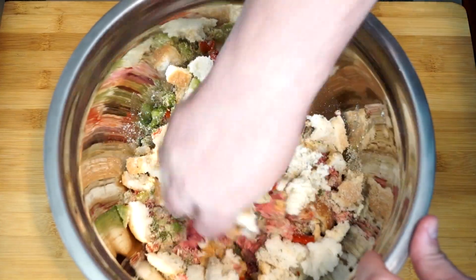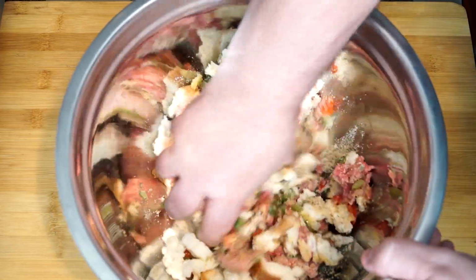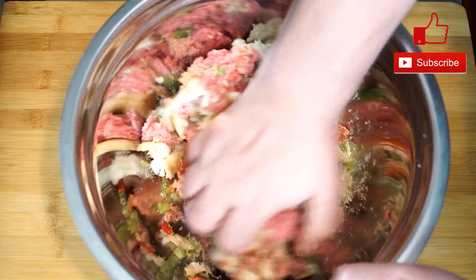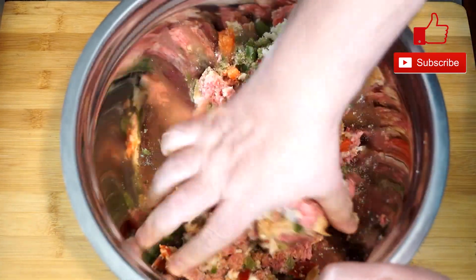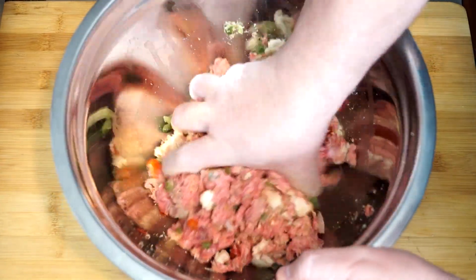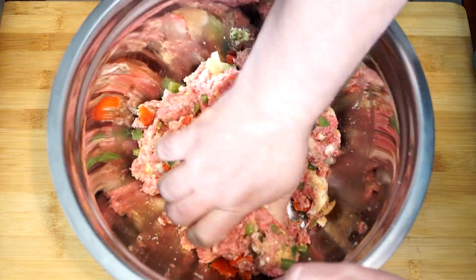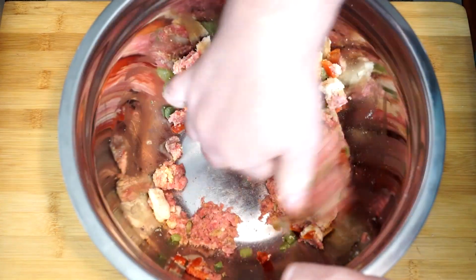And yes, we're putting our hand in here because this is the only way you can get this mix completely through. So we're going to mix this as we go along, trying to pull all the breadcrumbs, the peppers, the onions, the seasoning, everything in until you get it into a really large ball, because this will begin to stick together as you go. You just need to make sure everything is mixed through and is staying in the big ball by the time you get it done, because this really is necessary to make sure everything is mixed through.